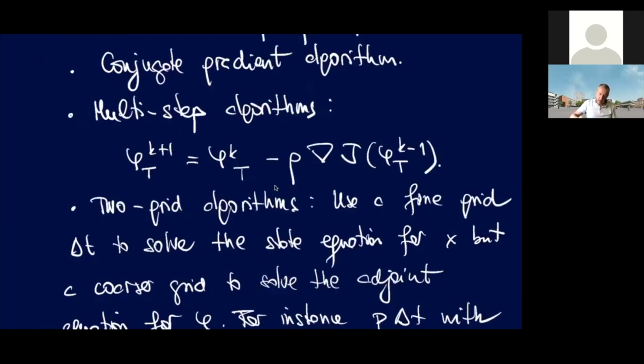There are other very interesting versions of this algorithm, the multi-step algorithms, right? This is a very classical variant. You say, I move from phi k into phi k plus 1, always in the direction of the gradient, but this time on the previous step. So this is a 3-point algorithm, right? I don't move from k into k plus 1, but I use k and the past iteration k minus 1 to go to k plus 1. So how do you think I can analyze the convergence of this algorithm? What would be your recommendation if I had to analyze the convergence of this algorithm?